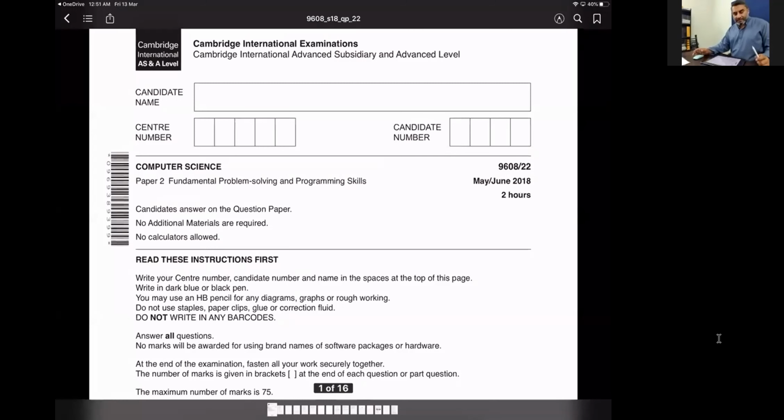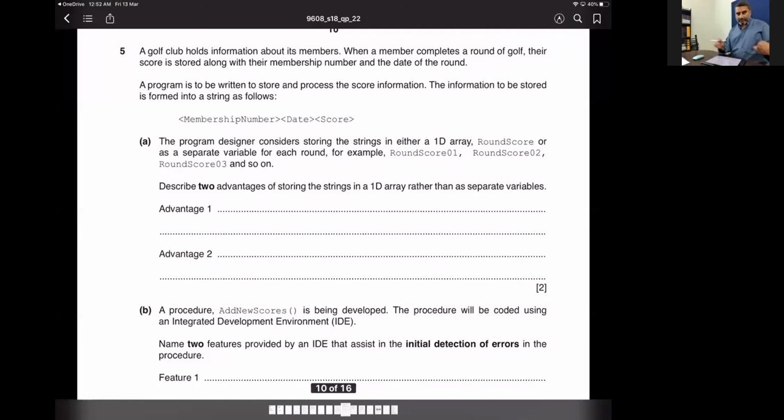Let's take this question from May June 2018, 9608 P22. This question says, a golf club holds information about its customers. When a member completes a round of golf, their score is stored along with their membership number and the date of the round. A program is to be written to store and process the score information.